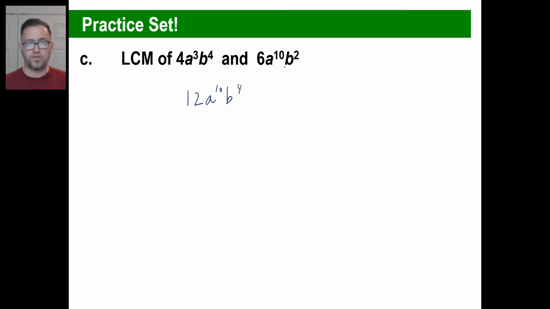Really quickly, I want to make sure you understand something. Now, I've had kids say, well, wait, no, a to the third doesn't go evenly in a to the 10th because 3 doesn't go evenly into 10. Yeah, it does. Well, in this case, it does. Can you divide a to the 10th by a to the third? You're not worried about 3 going into 10. Remember how we divide, right? What's the method we use here? What's a to the 10th divided by a to the third? A to the what? 7th, right? We're subtracting. Okay, you don't have to worry about that at all in finding the LCM. All you need to do is choose the higher one. But yes, it does absolutely go into there a to the 7th times. We're not worried about 3 going into 10 as integers. We're worried about subtraction. Okay, so anyway, this is the correct answer.